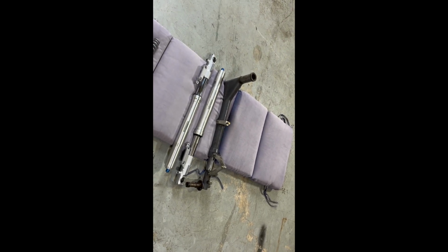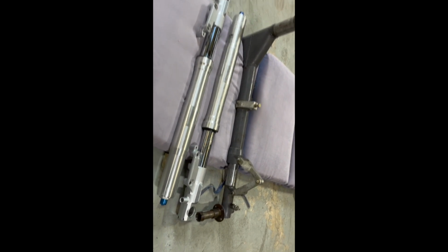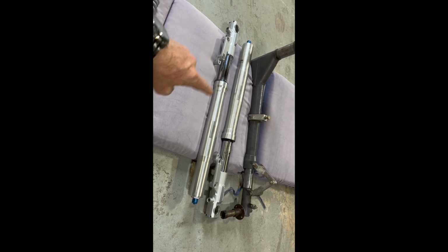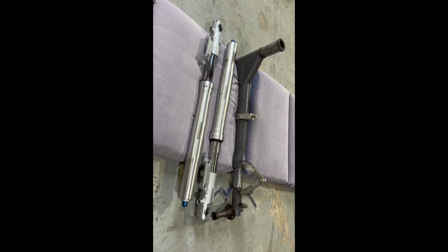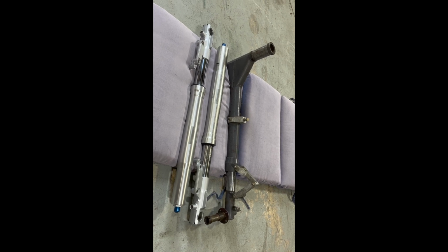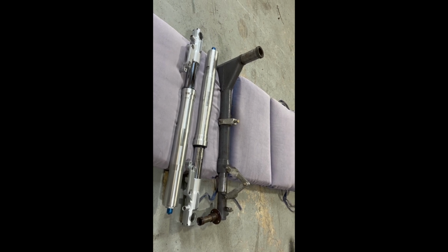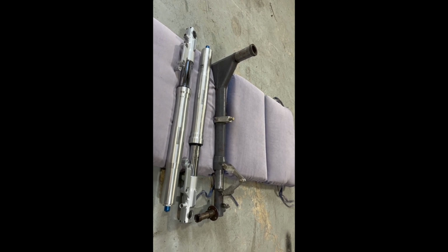Okay, it's Chris with this Focke-Wulf 190 project that we're talking about doing some things with. I'm going to show you a video here of things we're thinking about. These landing gear struts right here are actually motorcycle front struts for about a 550-pound bike, so they're pretty strong. The shop tells me you can change out the oil, you can change out the springs a little bit to give them a softer or harder spring action.